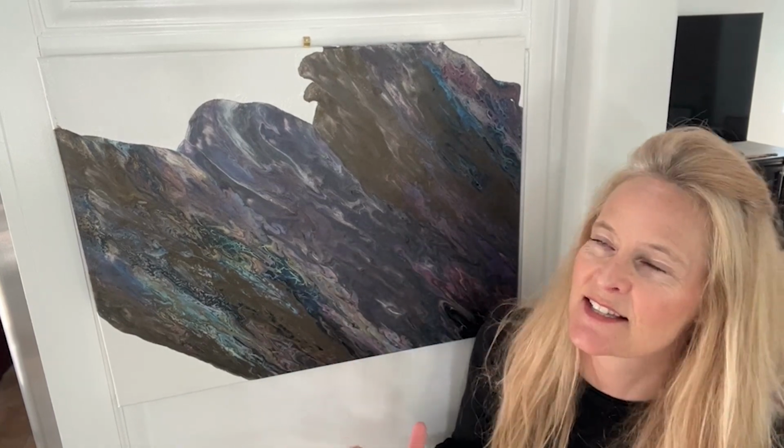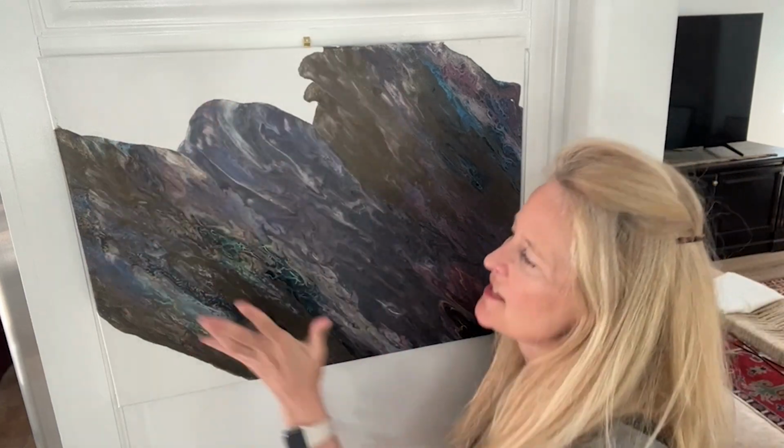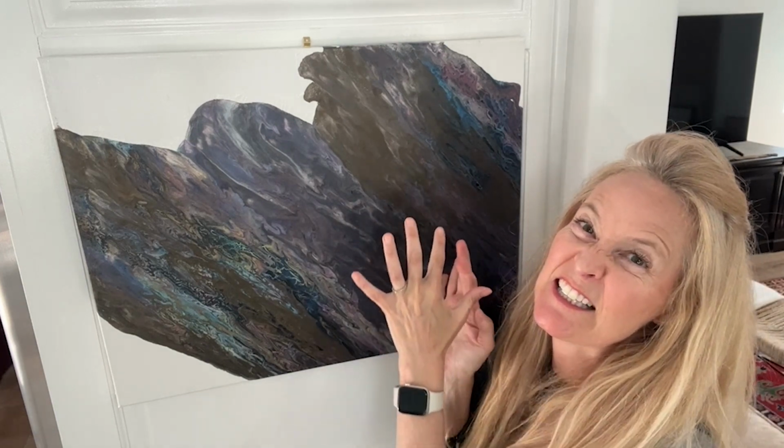Okay, so today I'm gonna take a risk because we always have to learn and take risks. I love this painting. There's a lot going on in here that I really love. I love the dynamic with the negative space. I love what's going on here. This is super mysterious, and we're gonna try some alcohol inks on it.